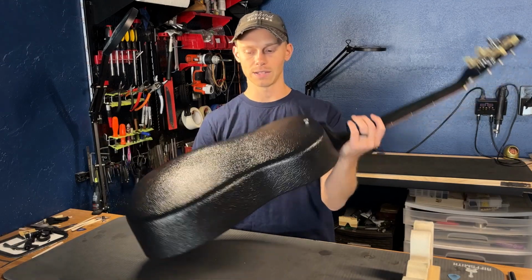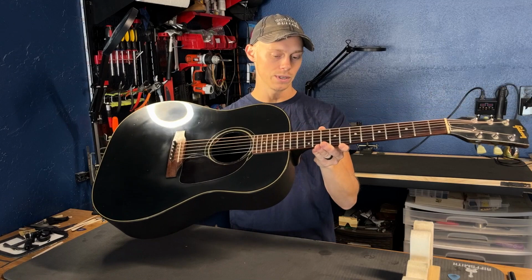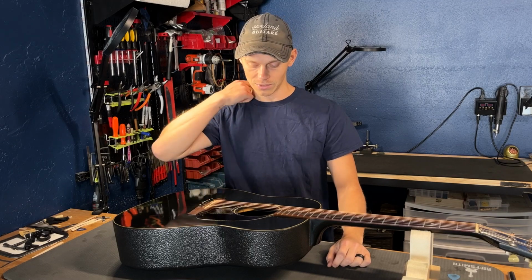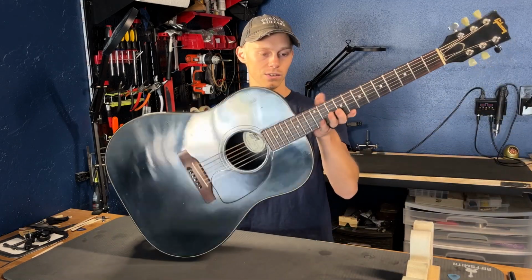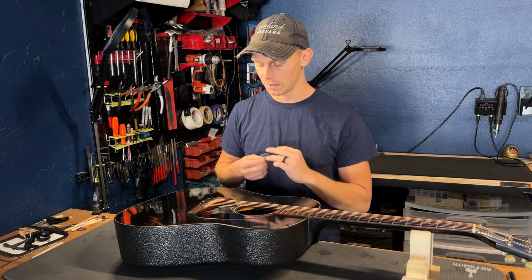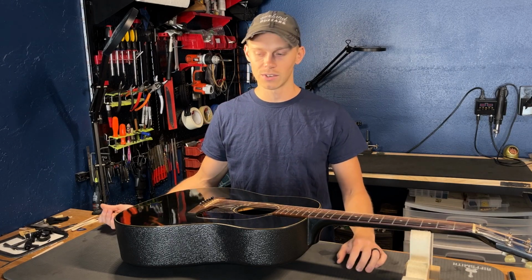We got the composite back, just like Ovation, which seems to be their take on it and their way of competing with the Ovation brand for a few years. These were built in Nashville. This one in particular was built in 1986. And you know, some people were speculating that these were built more for beginner guitarists.